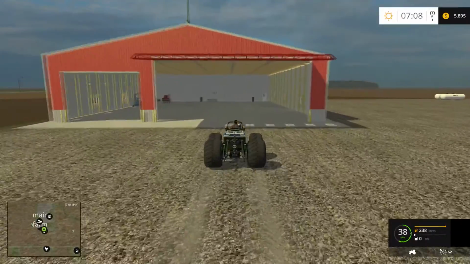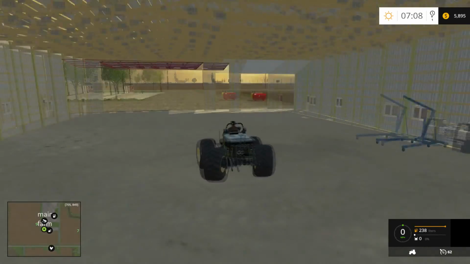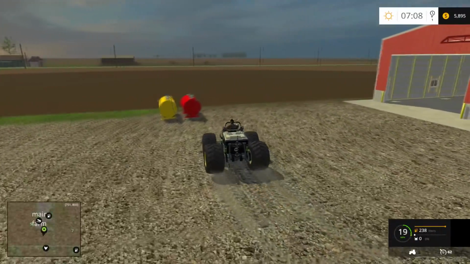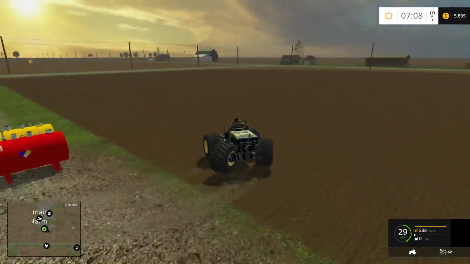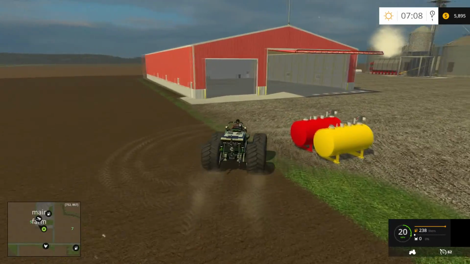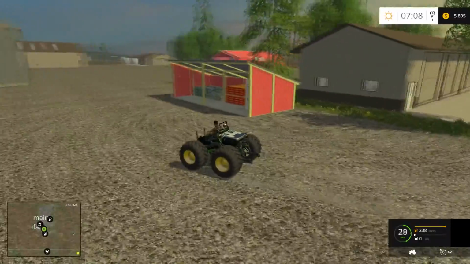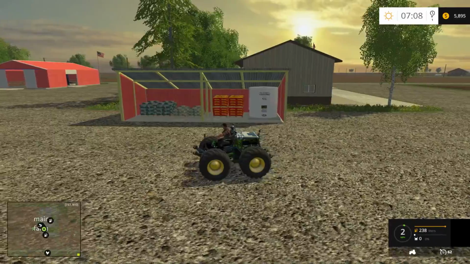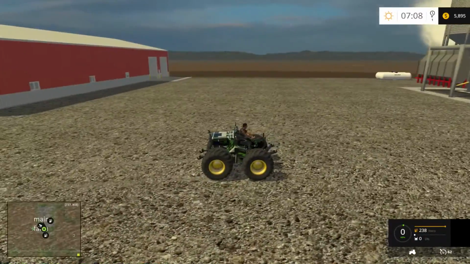Yep, here's your shop, your farm shop. It's always nice to have a nice big farm shop, especially if you have large equipment. Little gas and whatever that is. I don't know why there's two unless they have gas and diesel both. Yeah, that could be. Okay, let's see. We've got a little bit of a shed here for fertilizer. Yeah, I think that's again. This thing's ready for soil management.